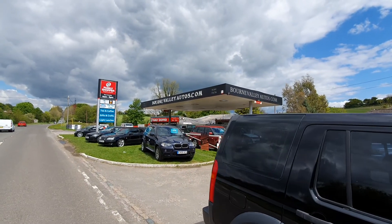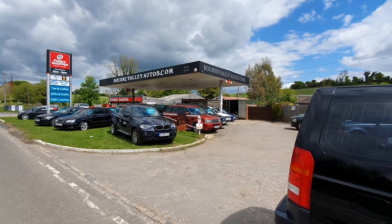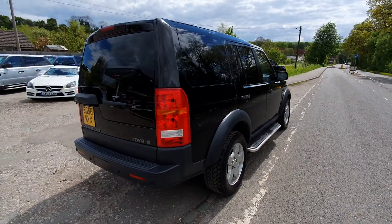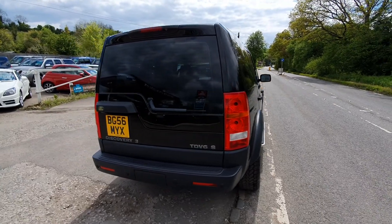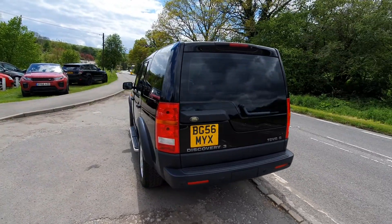Do check out our reviews at Bournemouthautos.com — we've got about 150 reviews on our website now, so you'll see what we're like to deal with. It sounds really cheesy but we've been selling nice cars to nice people for only two years off this site now. We do our best to take care of you if something goes wrong.